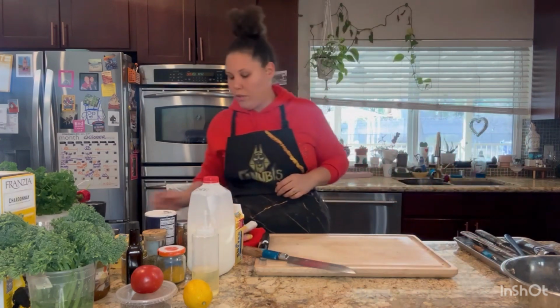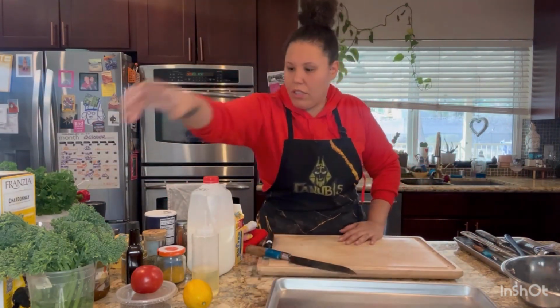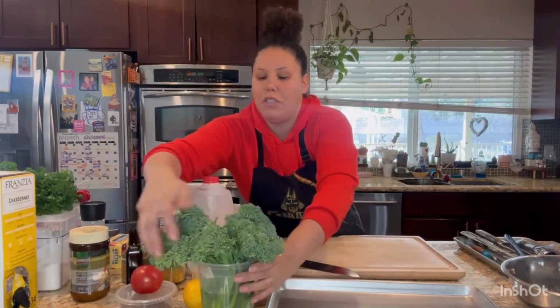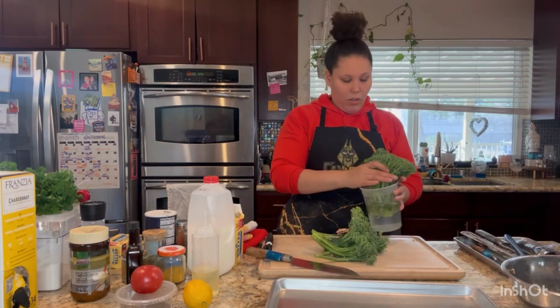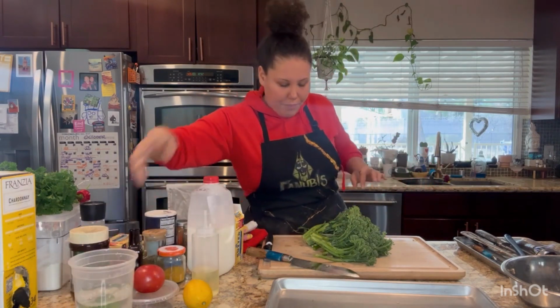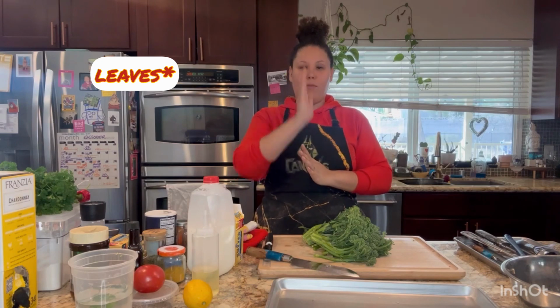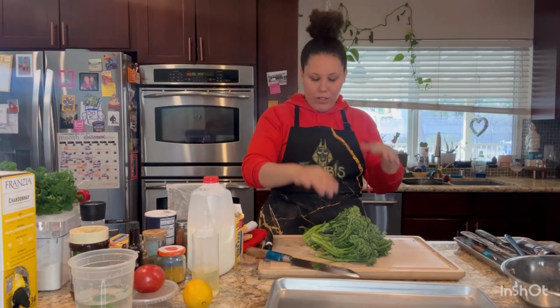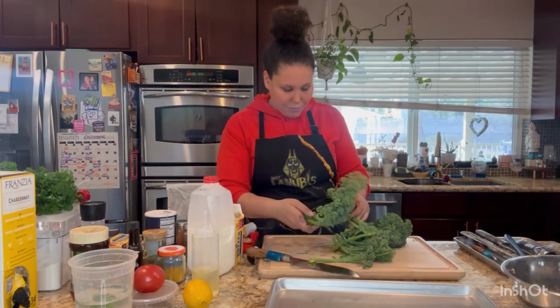Now we have our broccoli rabe. Broccoli rabe is a cruciferous vegetable. It's in the broccoli family, along with cauliflower, collard greens. Basically any vegetable where the flowers grow in a cross pattern, like north, south, east, west. That's why it's called a cruciferous vegetable. Very good for cancer.